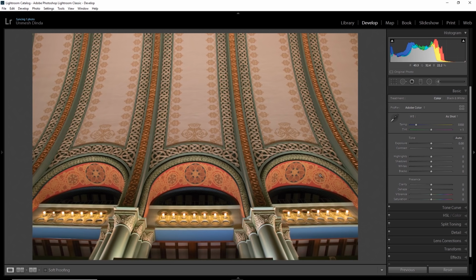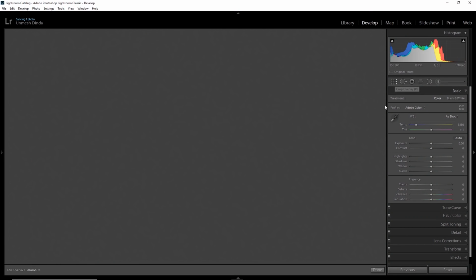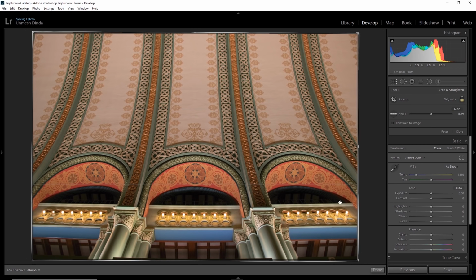So the first thing that we need to do is, of course, convert that into black and white, but make sure your image, especially an architecture image, is straight. To do that, press R or just click here, the crop overlay. Once you're inside of it, you can click on this button, the straighten tool. Just drag the line along a line which you think should have been straight. So just drag it from this side and I will drop it right over there. Okay, now it is straight.